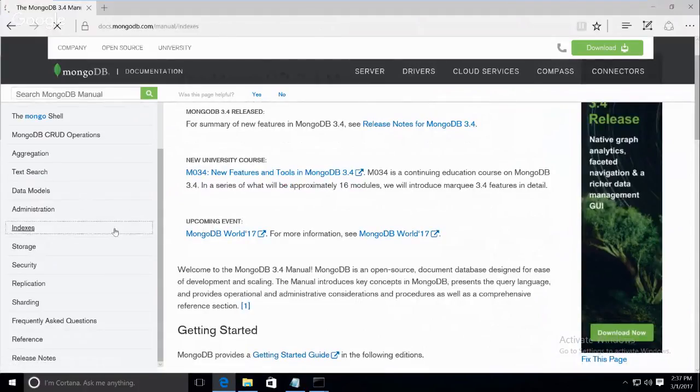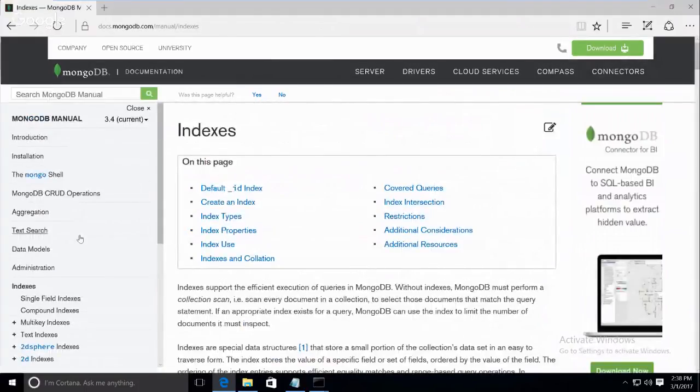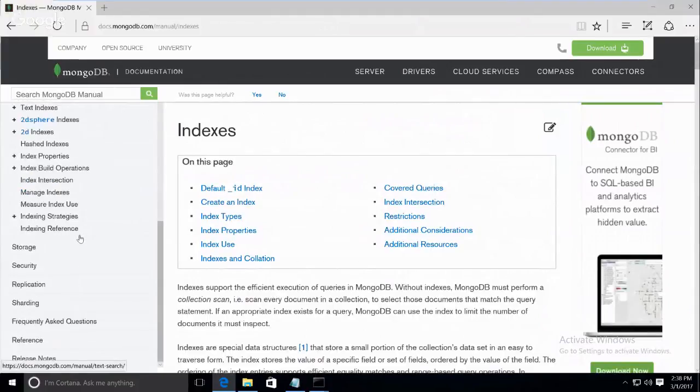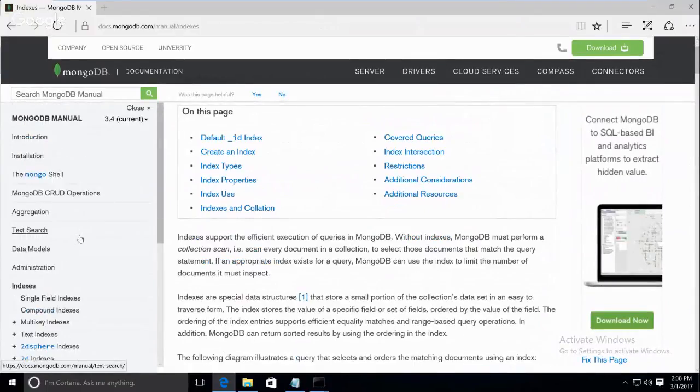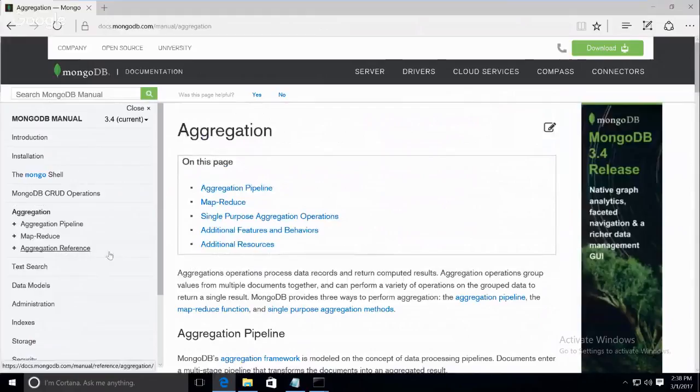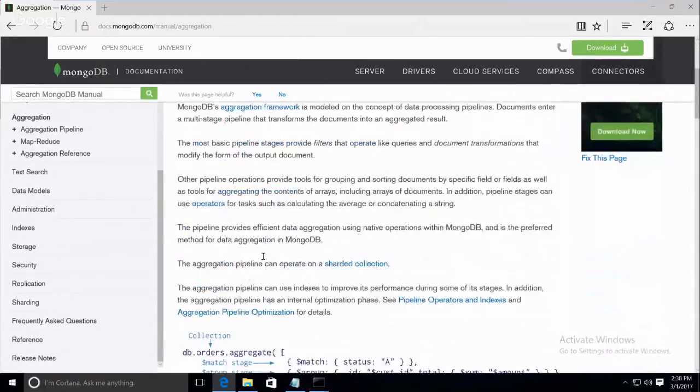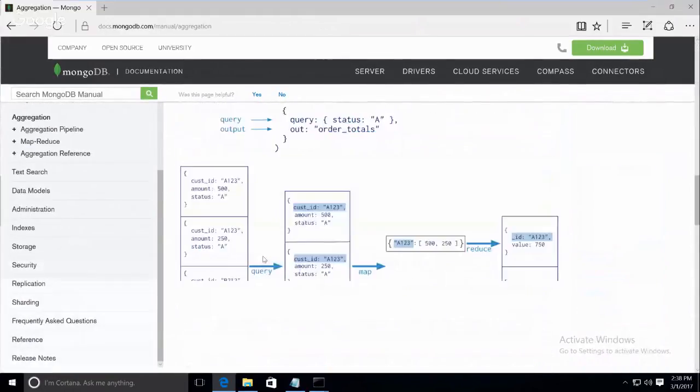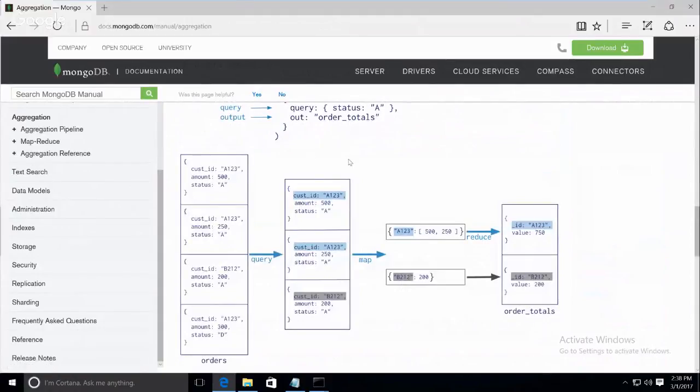one of the things I might show you is how to do a full text index. That way you can search for individual words within a text. There are things on aggregation, and the examples are usually quite good. So I just want to say the manual is fairly readable.